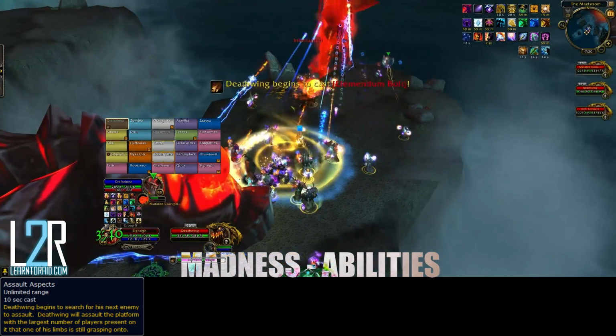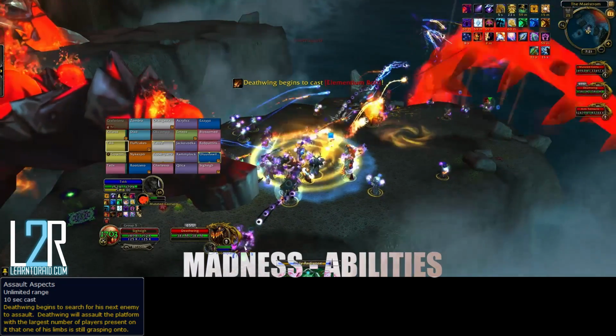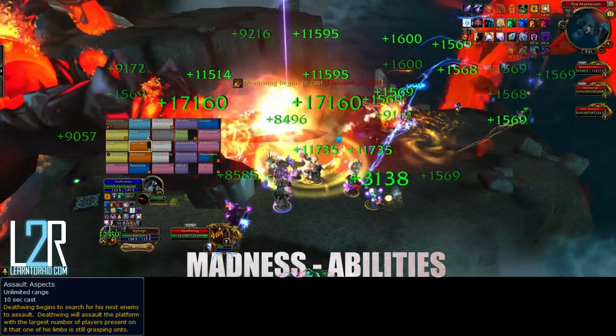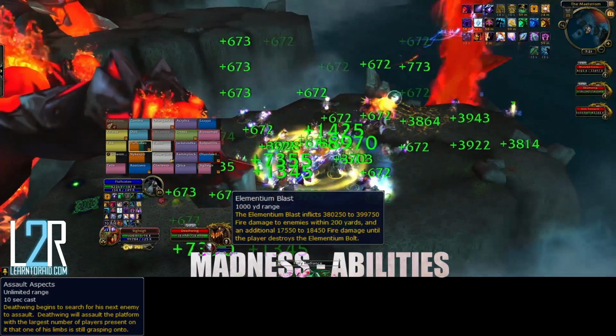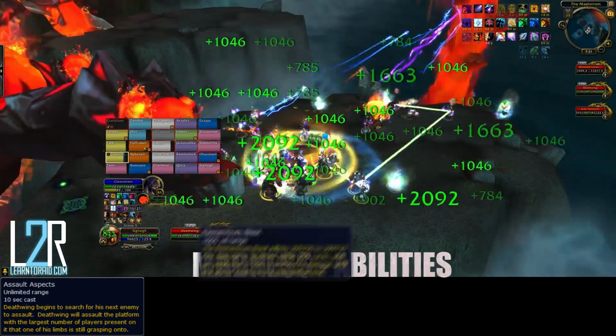Once on each platform, the boss will launch an Elementium Bolt. This projectile is fired at the platform and lands in a set and highly noticeable location. Players can DPS and kill the projectile, but once it lands, it will deal very high fire damage to all players with its Elementium Blast. This spell deals less damage to players farther away from the impact point. Shortly after landing, it will begin to tick for more fire damage.